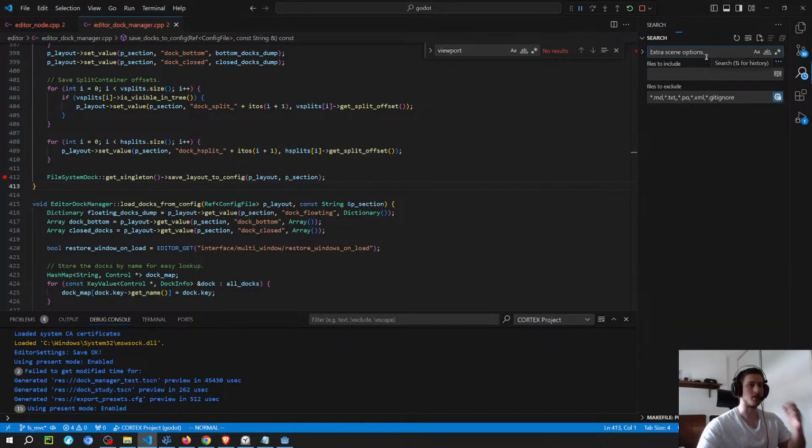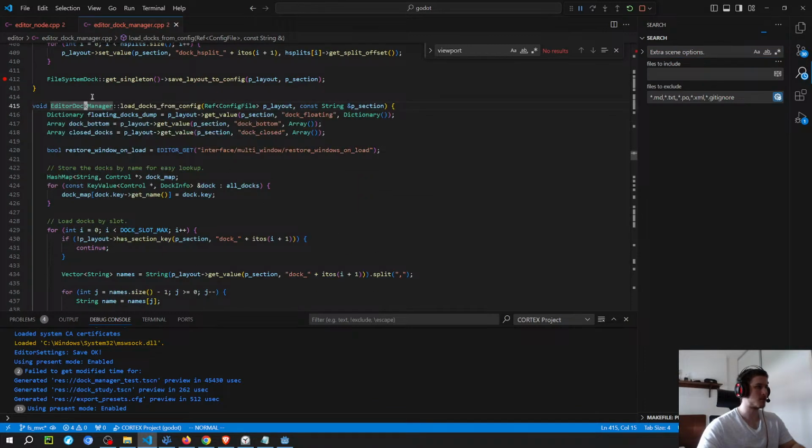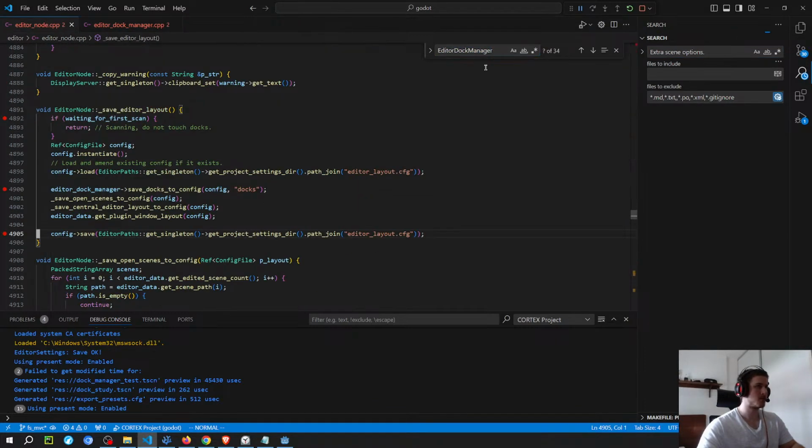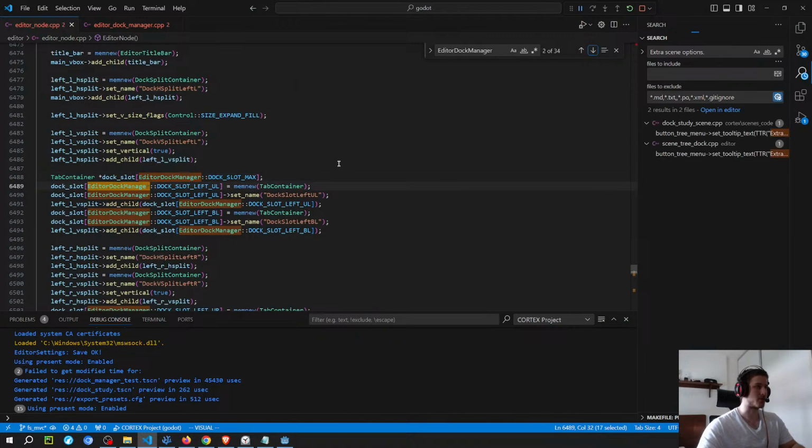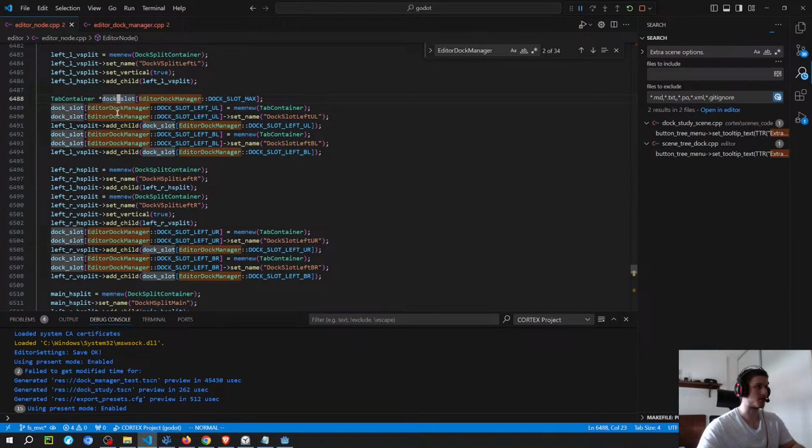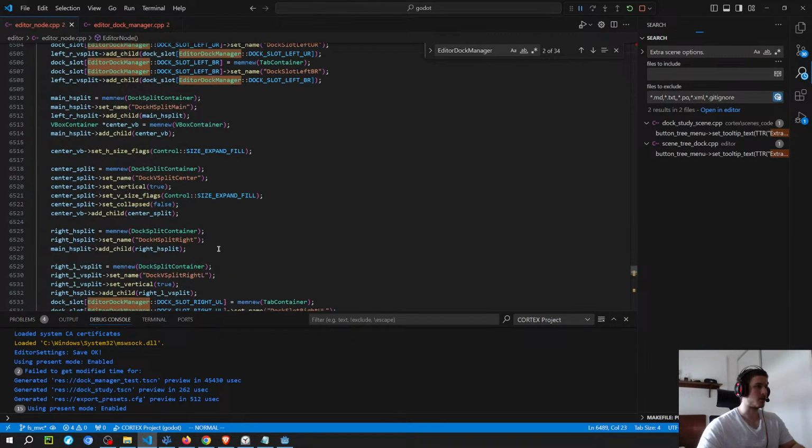This is going to be different, so I'm not really sure if it's worth it. But maybe I can get the information for the icon, and then search for the icon in this class. I think this class initializes the editor doc manager, and this one adds on the constructor. So it adds the tabs here. I think it adds the singletons to the tabs later.